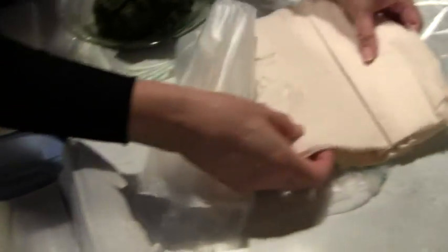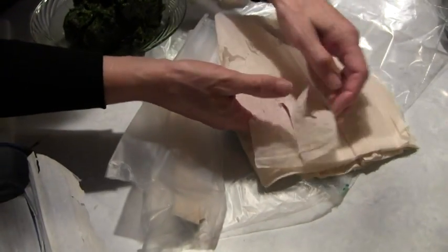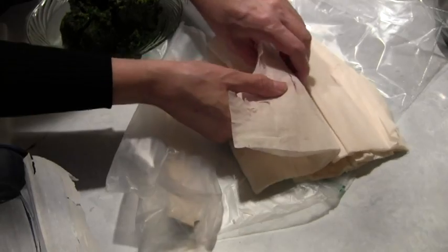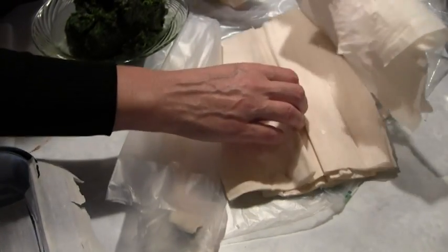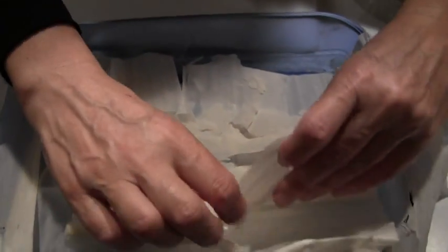Okay, let's get another sheet or 2. And like I said, you just kind of work with what you can, and if it crumbles apart, it doesn't really matter in the long run. And I just kind of try to put it up over the edges a little bit.